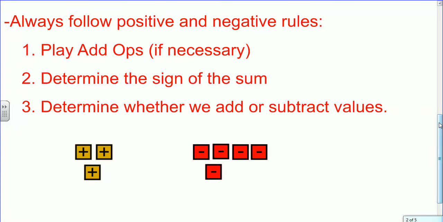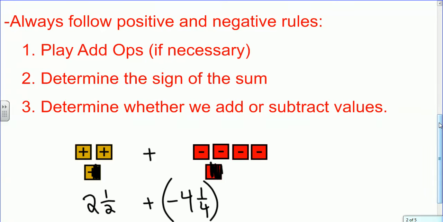And the third step is determine whether you're going to add or subtract values. So I tried to draw the beginnings of a little demonstration here. What if you had, I'm going to cross out half of this. So if you had 2.5, and we were going to add to it, let's make that a fourth. -4 and 1/4.